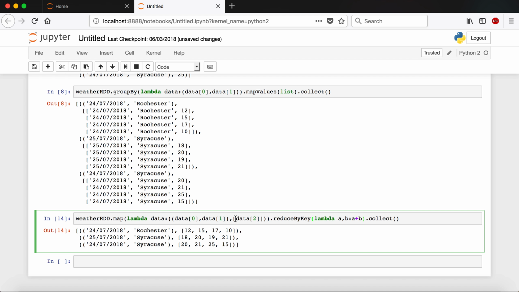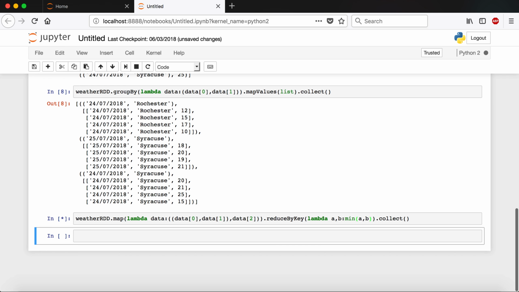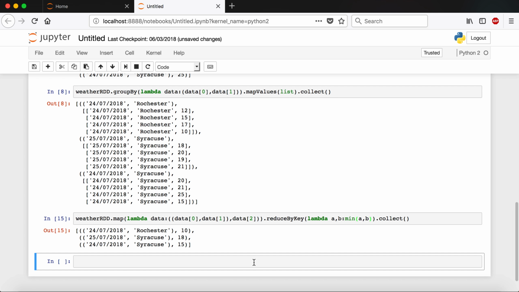Or in this case, we don't even need to have a list, and then given a comma b, what we can have is basically min of a comma b, and this should give you the minimum temperature. Sorry, I hadn't used reduce by key in a long time, so I did get a bit confused about how to use the reduce by key function.